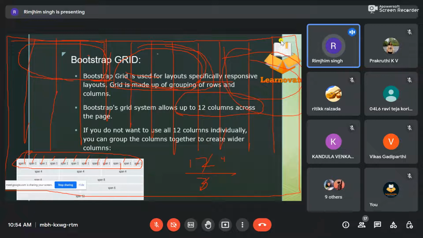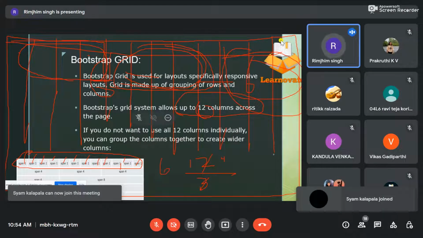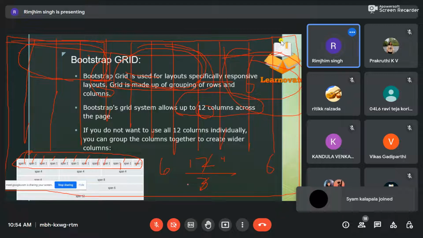For example, if you want to have two images equally on a page, we all know that my website is divided into 12 columns and I want to have two images. In that case you will have a count of 6 here and 6 here, 6 in one half and 6 in the other half. Is it clear, class, to everybody? Whenever I'm writing a grid program, I always have to make sure that my entire website is a count of 12, divided into 12 columns.